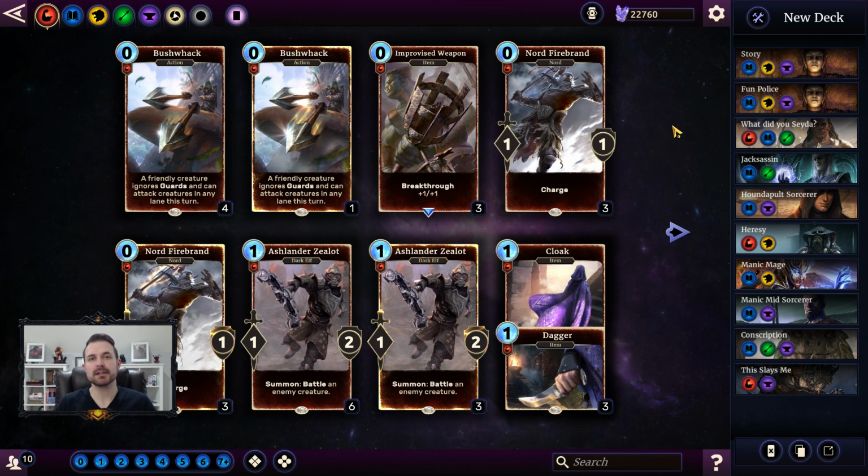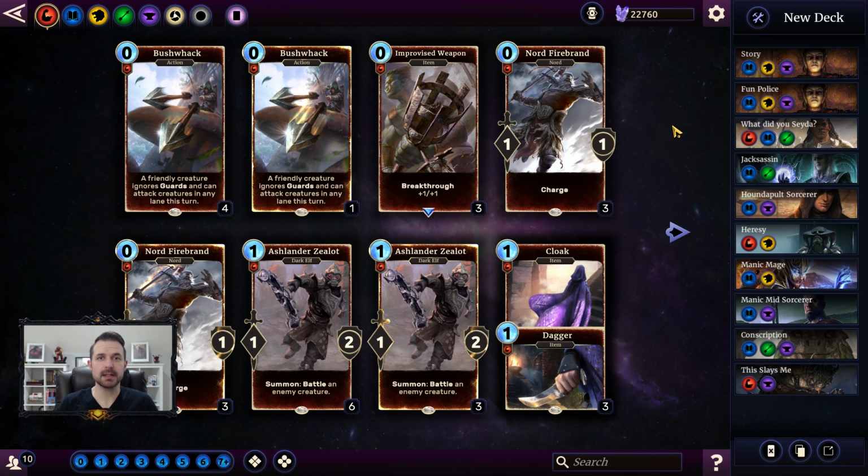Now, this is something that Sparky Pants added in an update a while ago, and I've been trying to utilize it ever since. Other websites like Legends Decks have also built-in tools for you to import and export decks on their website as well, and so I'm going to show you a little bit of how each of those things works. And we're going to start with the basics, right?